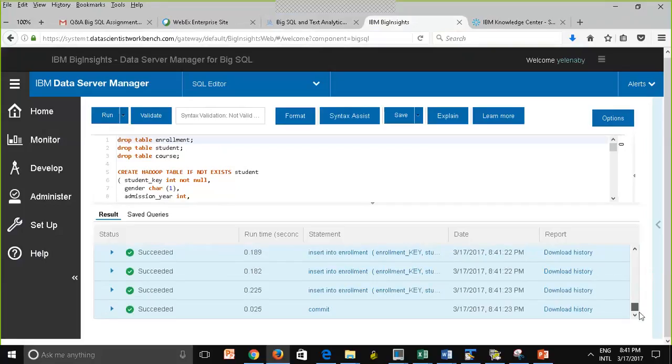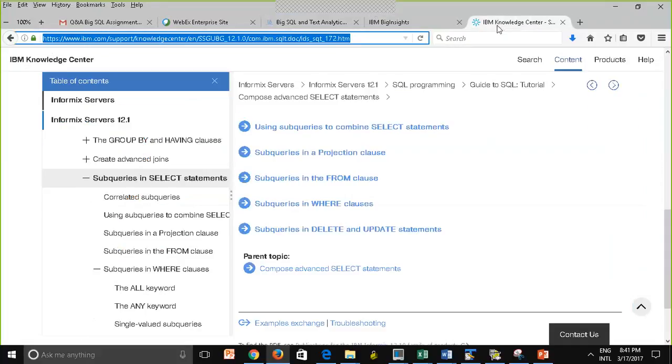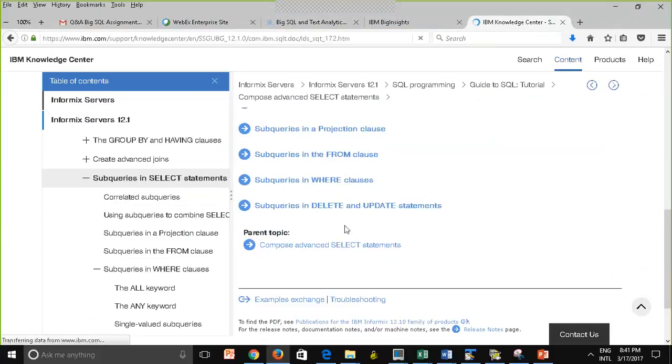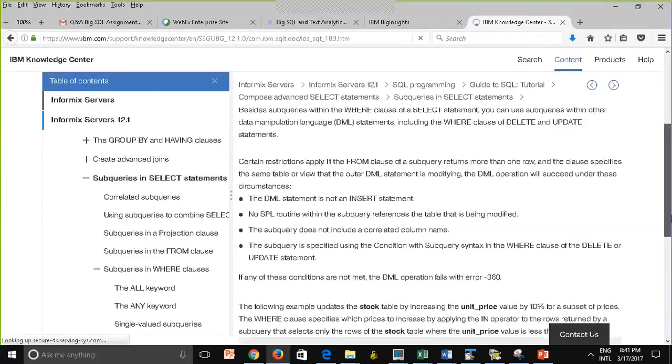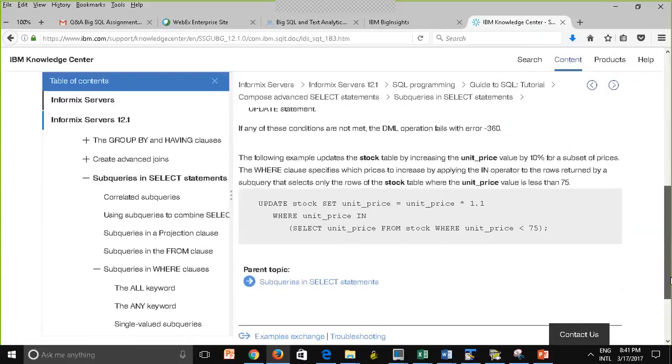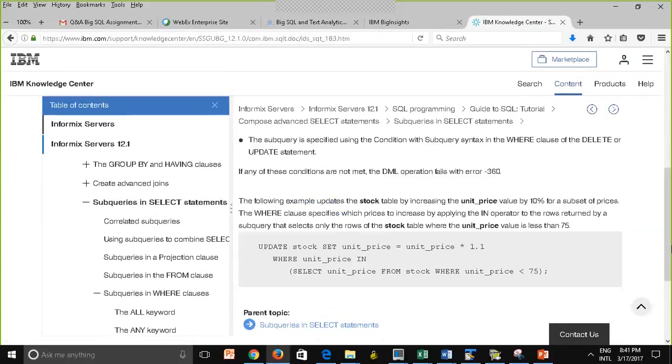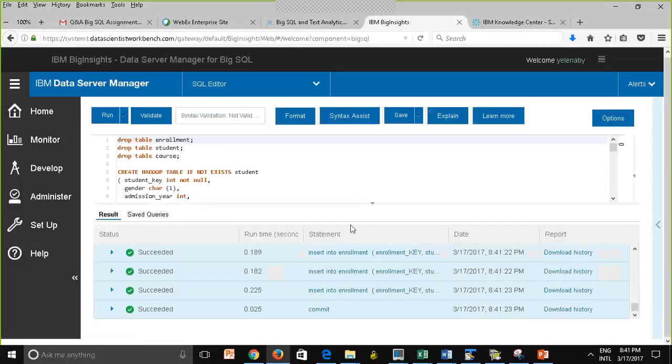Okay, so syntax is different in each database, but what's important is understanding the concept, because if I'm not sure what the syntax is, I can always go to my knowledge base and look it up. See this? The delete and update, right? So here it is. I can just go in and look up my syntax. There we go. See this? If I need to. So most important is understanding the concept.